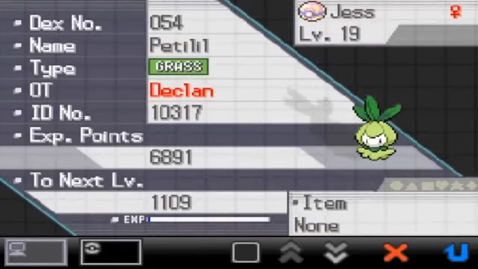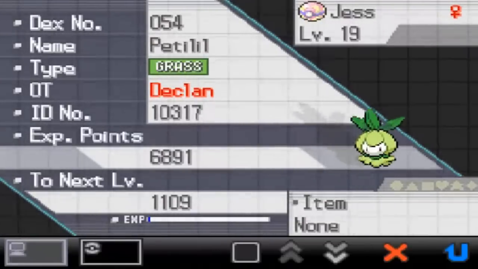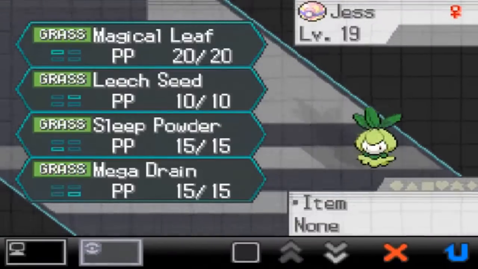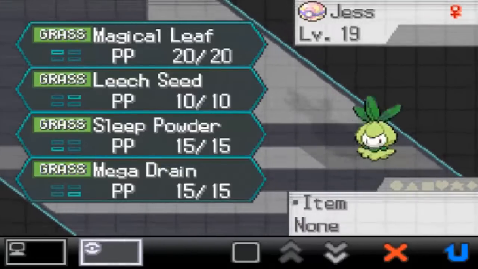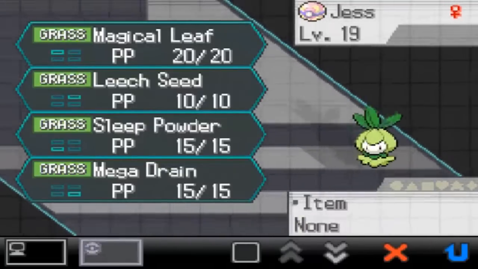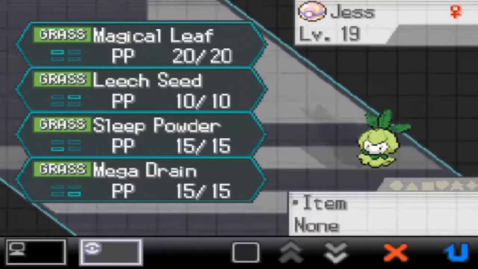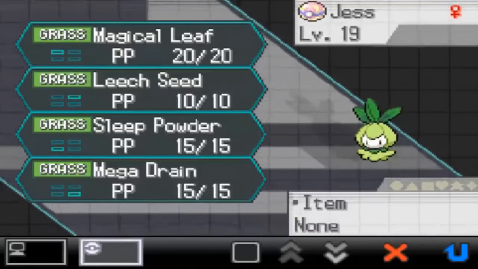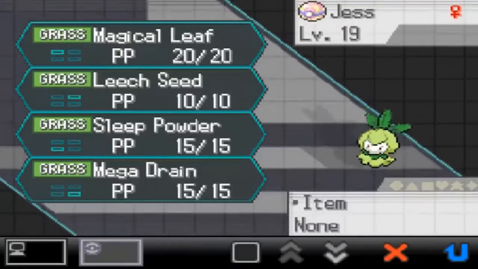And Jess is probably the one who's leveled up the most and was probably one of the easiest to level up. As you can see here, if you remember, her moveset was basically the same apart from she has Growth. Now she has Magical Leaf because I wanted to teach her an actual attacking move other than Giga Drain. She also wanted to learn Synthesis, but I decided not to, because I kind of have Leech Seed and Mega Drain cover that, and I didn't really want to lose a slot at the time for that.